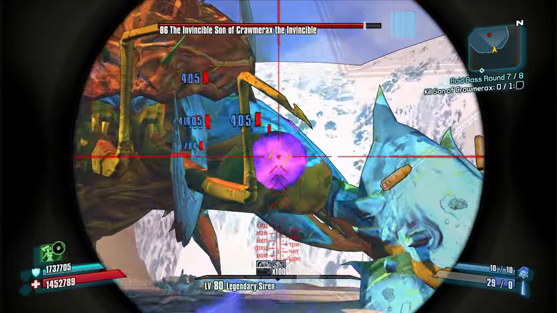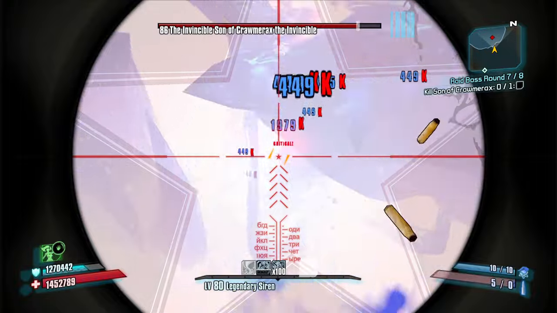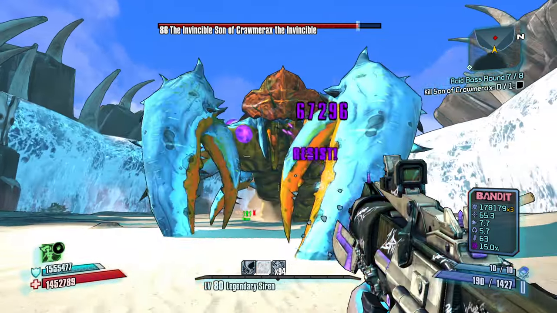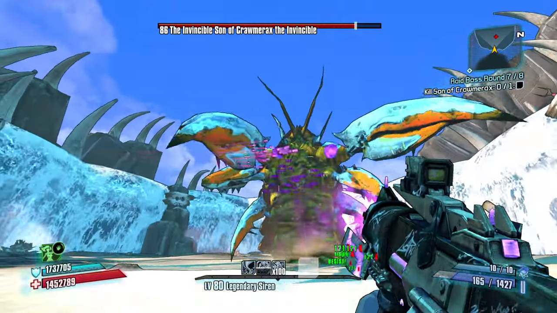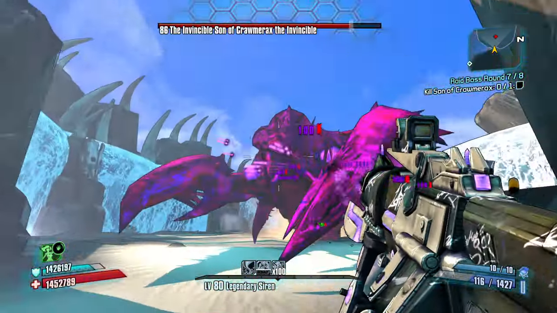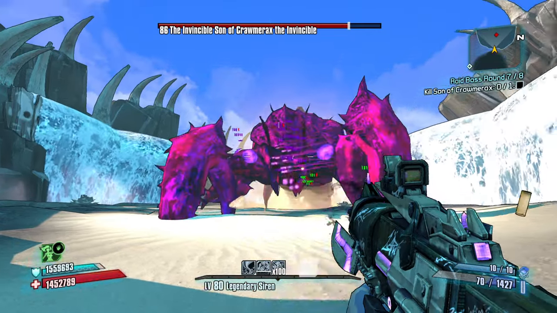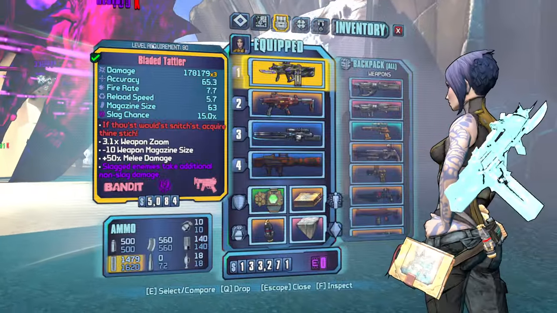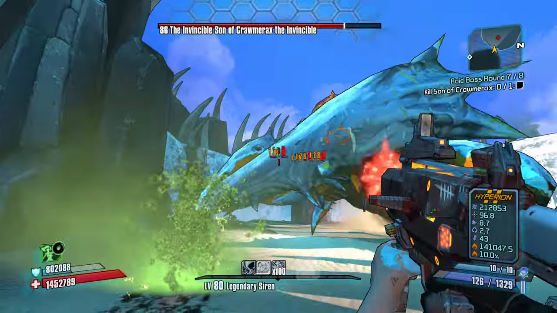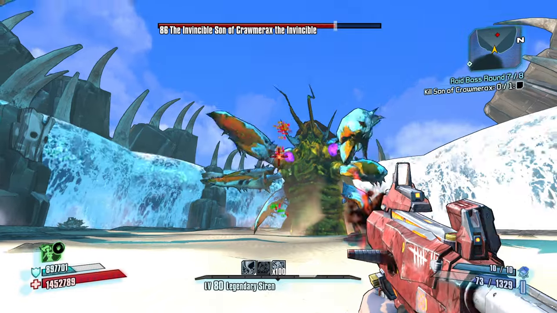There we go. Okay, that one's out of ammo. The hard part about slag is this guy just doesn't take much slag damage. Taking a little bit, but he resists it pretty heavily. It's really just shock damage that works against this guy. He can try fire, but I think he resists fire as well. Yeah, he does. He just kind of resists everything.